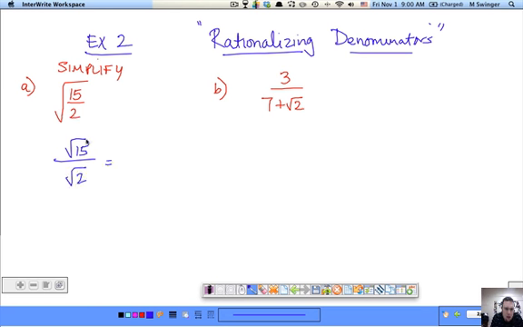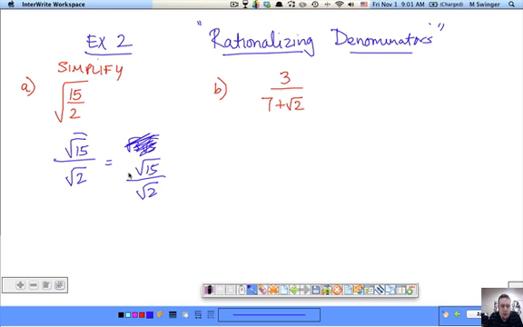And then I look to say, can I break down square root of 15? Square root of 3, square root of 5. But that doesn't do anything for us. Even if you put square root of 3, square root of 5, that doesn't simplify. These don't break down anymore. So the best answer is square root of 15, because these don't break down, over square root of 2. Does square root of 2 break down? No. So some people would say, oh, this must be our final answer.